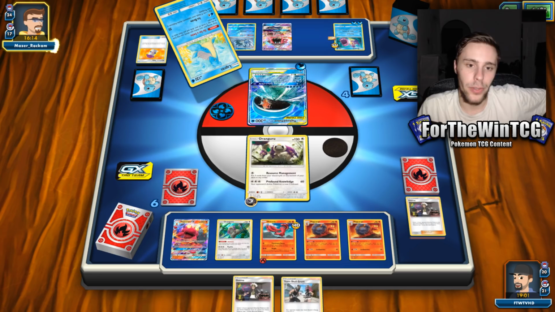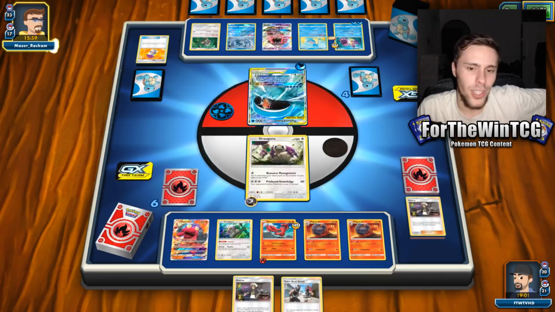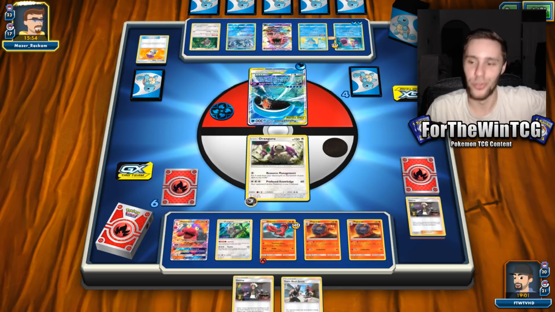So what is this? 50 plus 50 for every, so it's 200 damage. If we want to get this, we need how many energy? 1, 2, 3, 4, 5, 6. We need 6 energy, if I'm correct. 6 times 50 is 300, right? Yes. Okay, I don't know, maths is awful. So I think we have to get like 6 energy on that too.